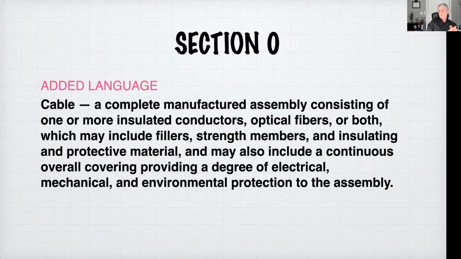Added language. So to cable: a complete manufactured assembly consisting of one or more insulated conductors, optical fibers, or both, which may include fillers, strength members, and insulating or protective material, and may also include a continuous overall covering providing a degree of electrical, mechanical, and environmental protection to the assembly.